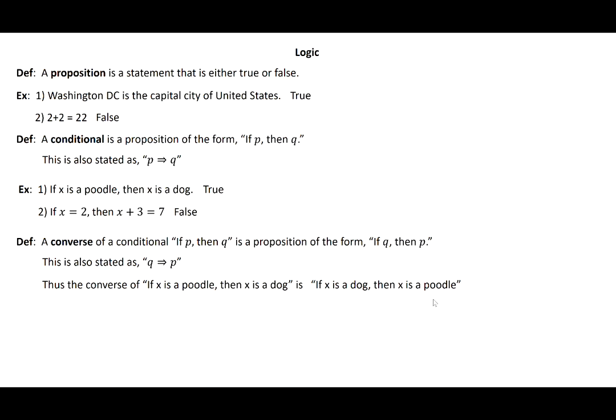If I can provide one measly counterexample, can I do that? Can I pick up a dog and it turns out it is not a poodle? Yeah, I could pick a Labrador and that is definitely not a poodle. So the fact that I have come up with one counterexample is enough to say that this statement is false.